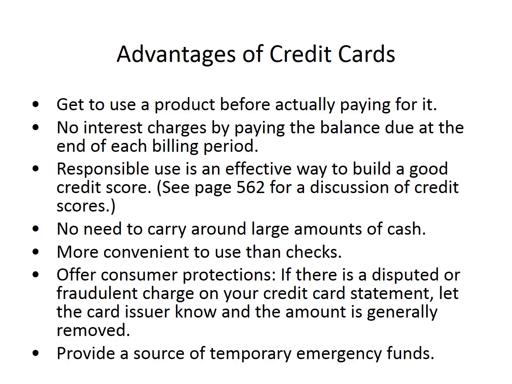Responsible use is an effective way to build a good credit score. On page 562 of the book, you can open the online text. There's a discussion of credit scores. No need to carry around large amounts of cash, right? But credit scores are very important. You don't want to ruin your credit early on. It's more convenient to use than checks.